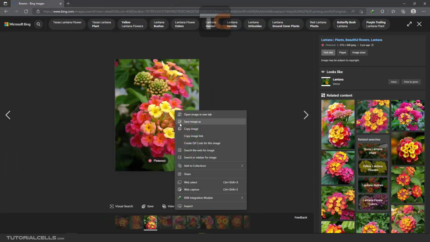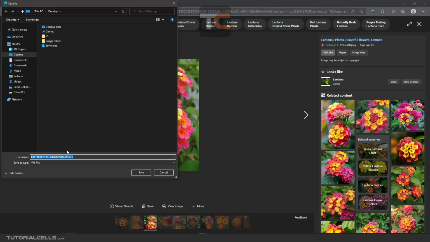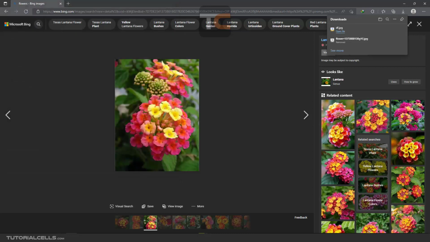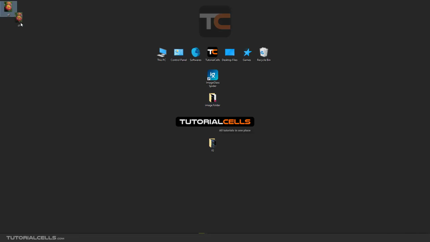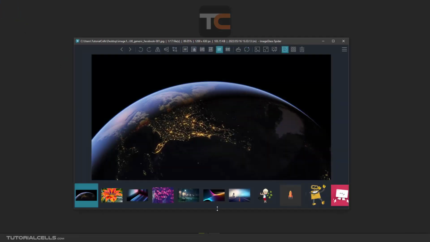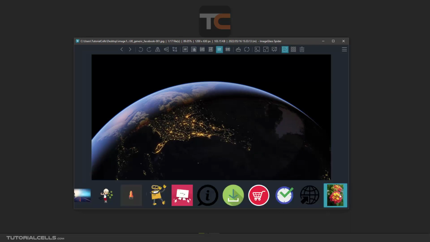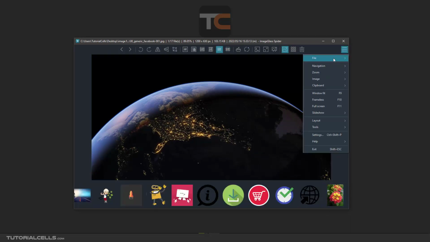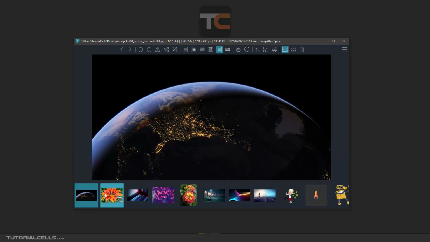For example, this image, we can save image as JPEG. Going to the desktop, we can put it in this folder, and then back to the software, it's here at the end of the list. You can choose File and reload it, going to the right position.